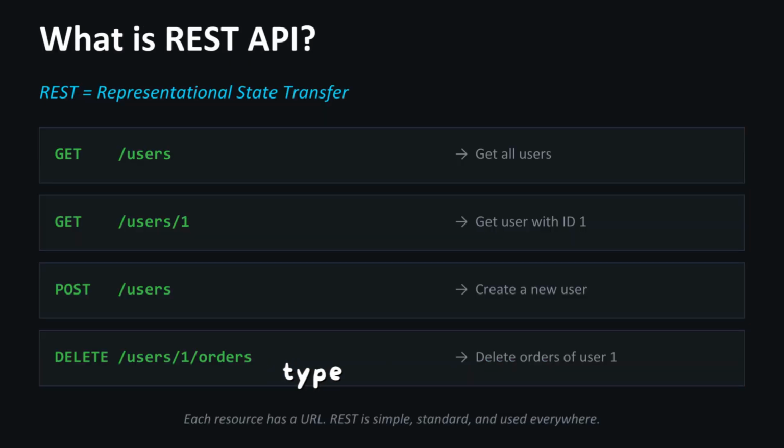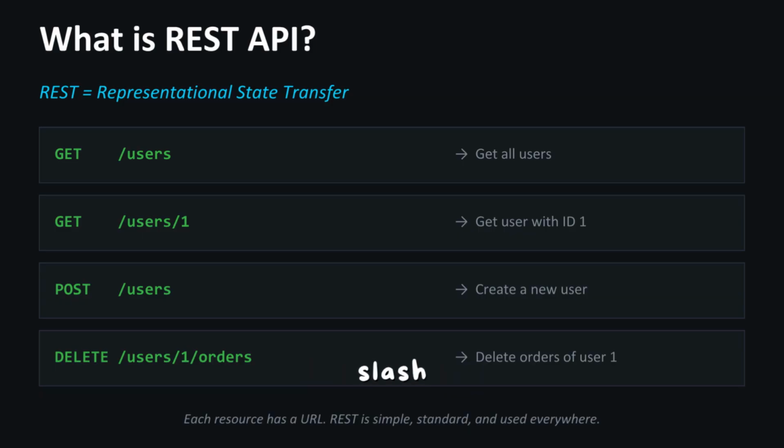The most common type of API you will hear about is a REST API. REST stands for Representational State Transfer. Do not worry about the full form. What matters is how it works. In REST, every resource has a URL. A resource can be a user, a product, an order, anything.